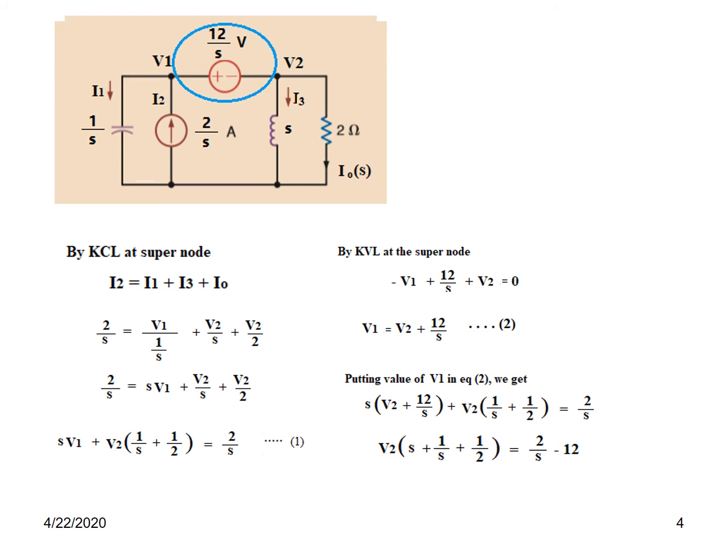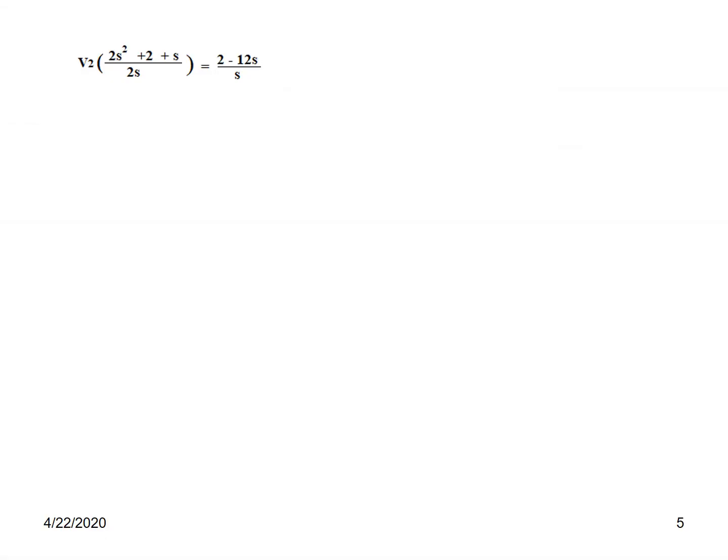From here, we take this term and these two, and the constant terms, 12 multiplied by S becomes 12 in this. And again, now taking LCM. Okay, so we were here, and from here we just keep V2 on this side, other terms go on the other side, get divided or inverted. Further solving.